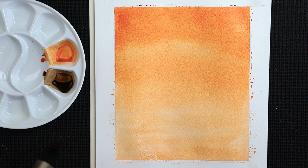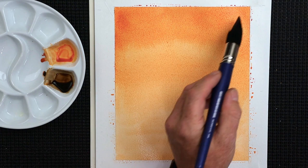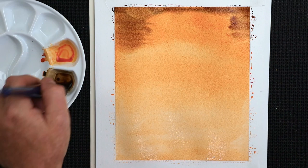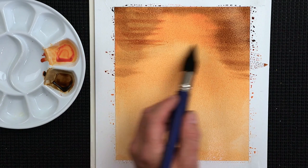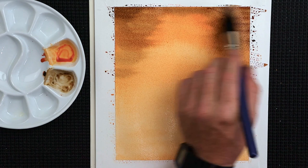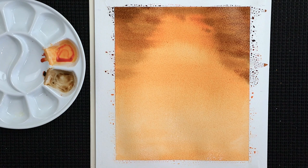Now the darker color — we can do the same thing, starting by adding it into just the corners to begin with. It gradually fades out within the background, slightly darker towards the bottom. It's not as dark as the reference photograph — I don't want it that dark. We've got to do this while the paper's nice and wet. I'm going to leave this to dry while I have some lunch, then come back when it's dry, turn it back the right way around, and add the silhouette over the top.